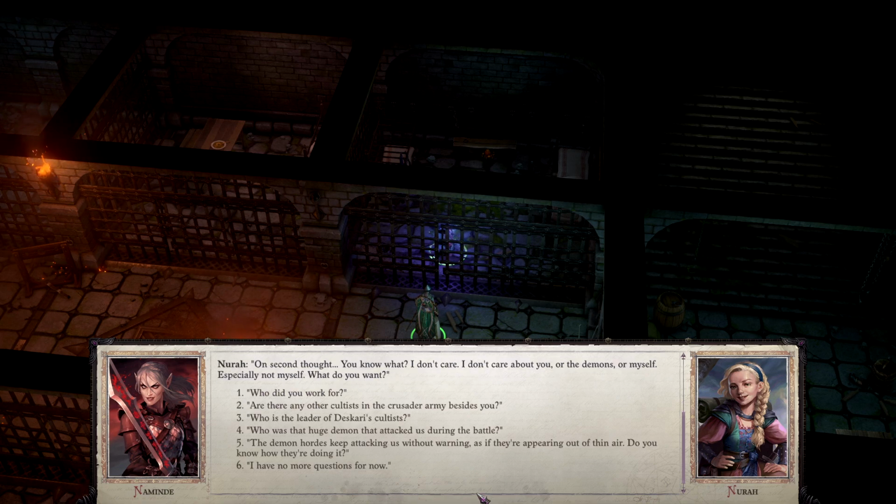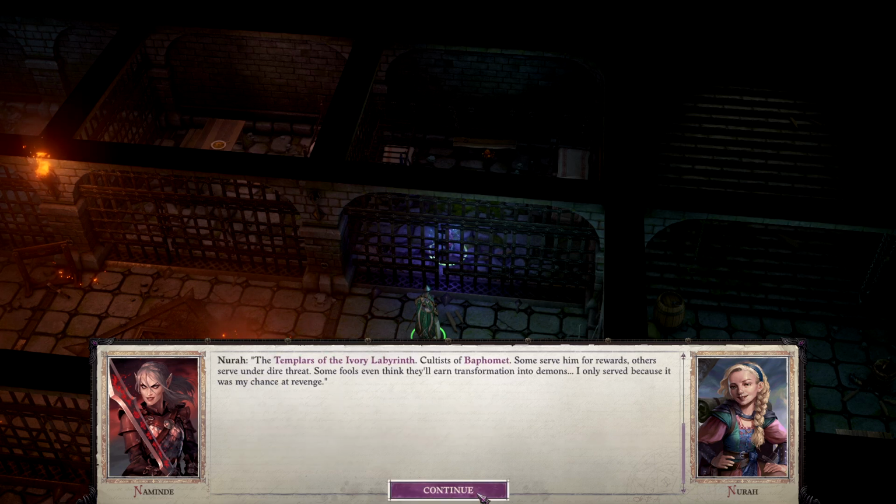On second thought, you know what? I don't care. I don't care about you, or the demons, or myself, especially not myself. What do you want? Well, who do you work for? The Templars of the Ivory Labyrinth, cultists of Baphomet. Some serve him for rewards, others serve him under dire threats. Some fools even think that they'll earn transformation into demons. I only serve because it was my chance at revenge.